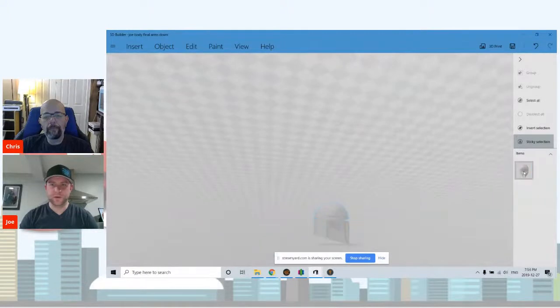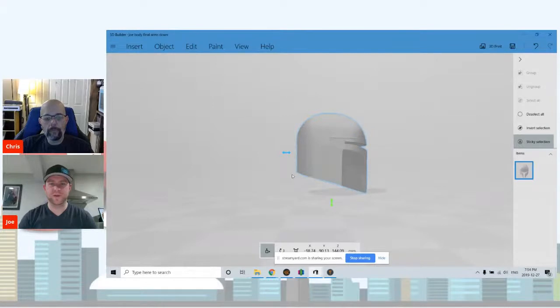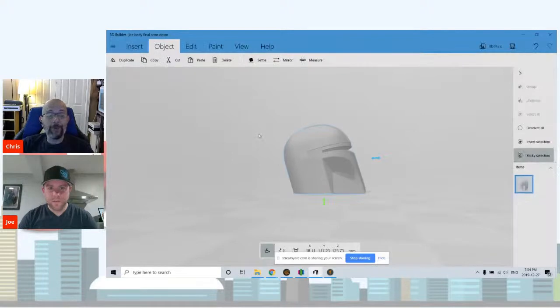what's really nice about 3D Builder is it will allow you to orient all of this and let you settle products. So you can see right here, obviously it's floating in midair. Although you could print it that way and put supports underneath, that's going to take a lot of support. It could just be a really big waste of plastic. So when you select a part, you can also go to Object Settle, and it will set it down flat. I absolutely did not know that was there.